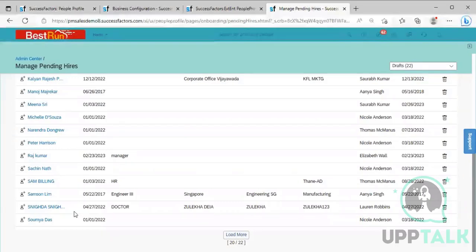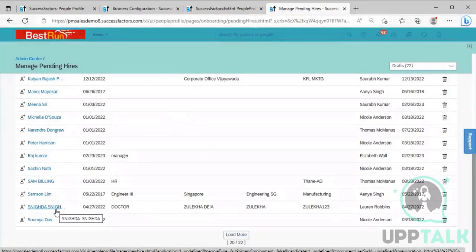So you have to do it from scratch onwards. So rather than doing it from scratch, what you can do is save as a draft and then rectify the issue. And then if you want to work again, you go to manage pending hire, go to the draft from here, and search for the candidate which you are trying to create. And then when you click on it, it will again take you into that add new employee page. Sure. Okay. I understood. Yeah.